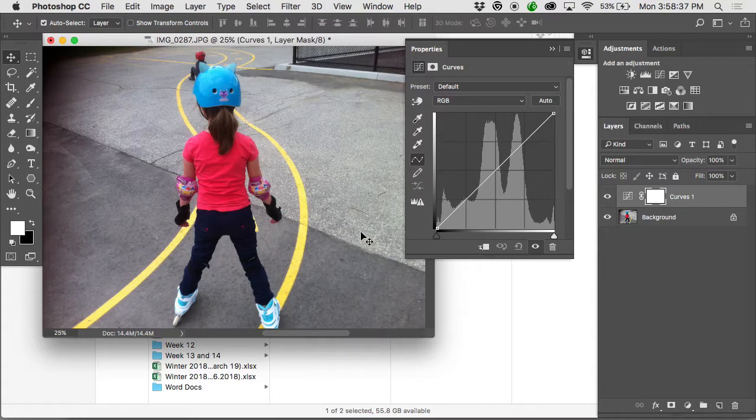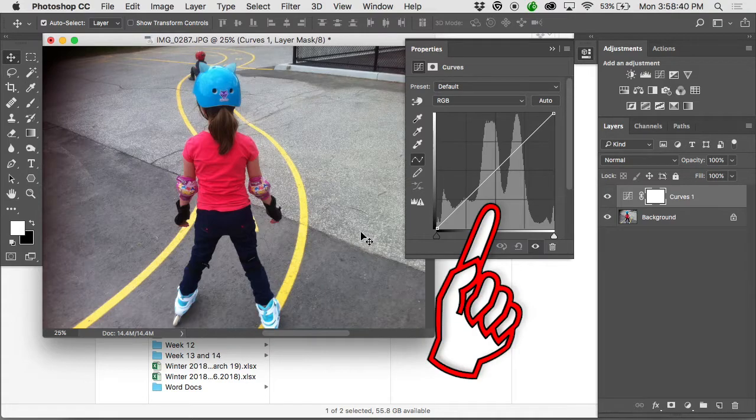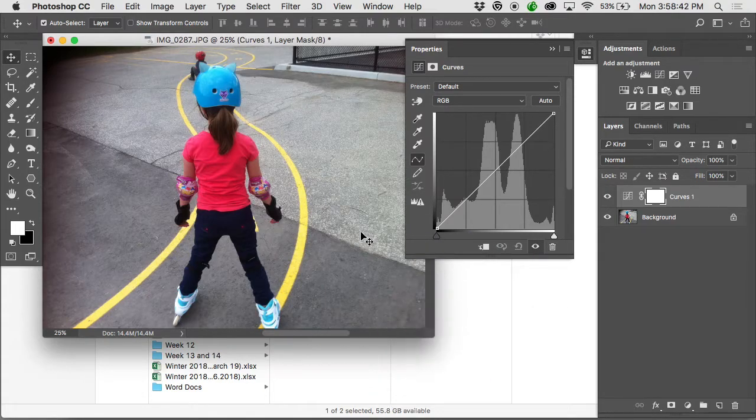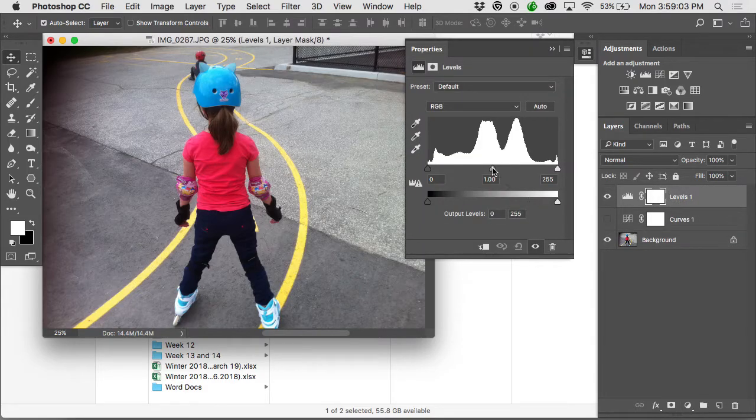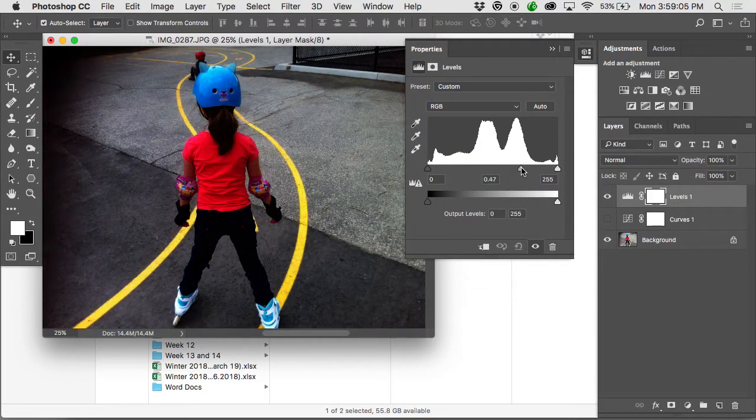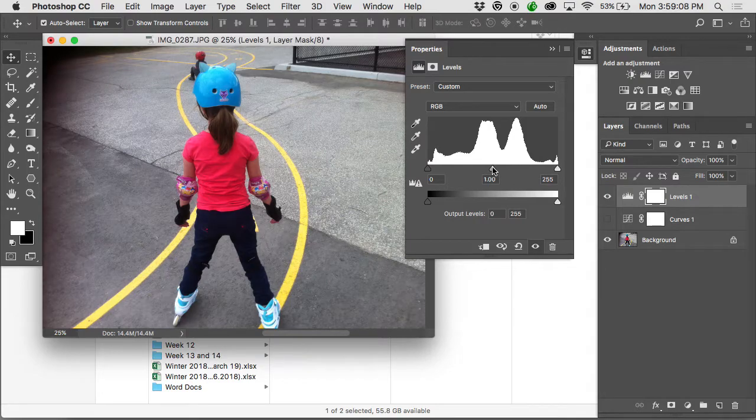The levels adjustment layer looked similar. You have the histogram in there. You had a black point and a white point, and those will all work exactly the same as they did in levels. If I were to pull that black point up, you'd see the shadows filling in. If I pulled the white point down, you'd see the highlights filling in. The difference here is you'll notice that there's no middle slider. With levels, I could grab that middle slider. Let me just show you levels for a second. With levels, I could grab that middle slider and I could lighten or darken the image. Curves, it's a little bit different.